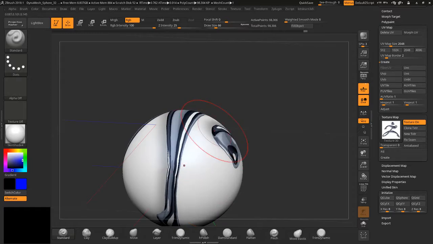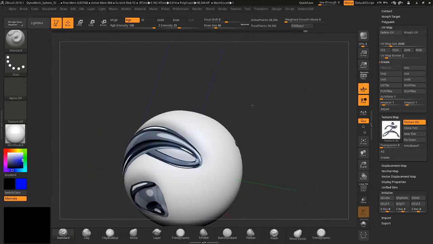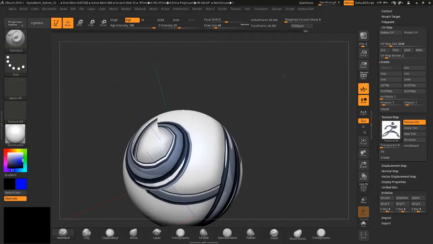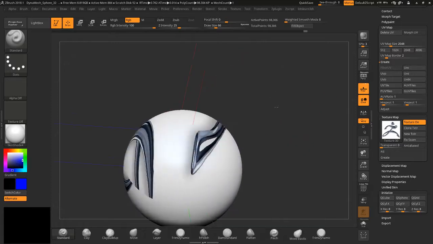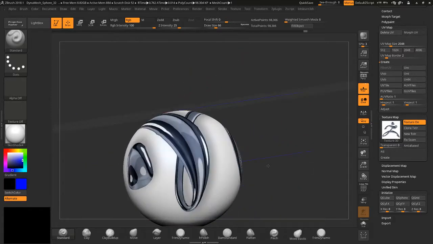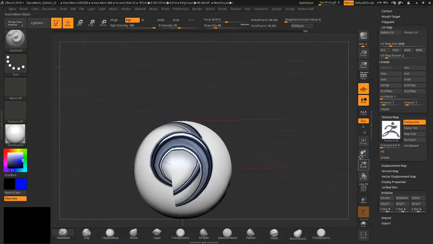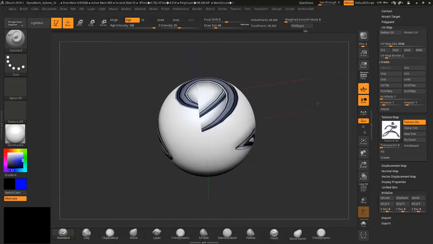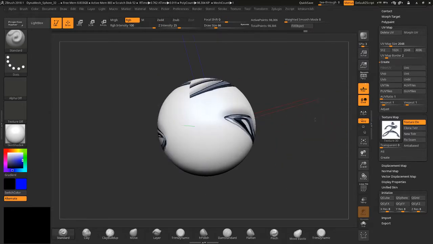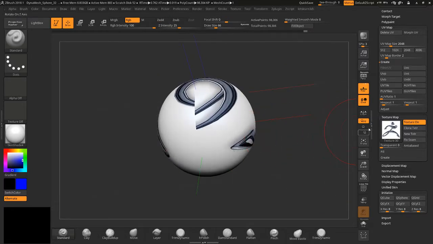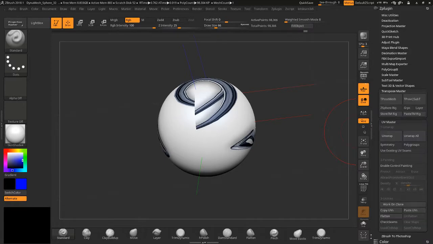You can't put textures on things unless it's UV'd. If you don't do that step and UV it, then you can't see it. Personally, I would usually UV in another program like 3ds Max. But if you have to do it in here, you can do it in here. I feel like there's less control of how your stuff comes out, but it works. So it's really up to you on what you want to do with that.